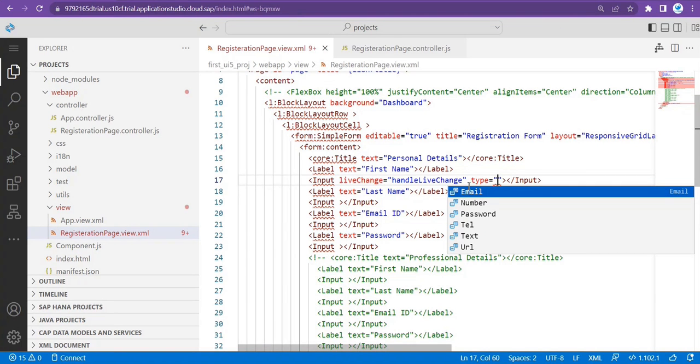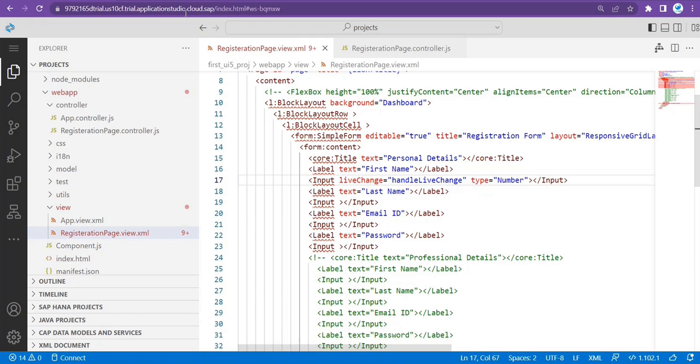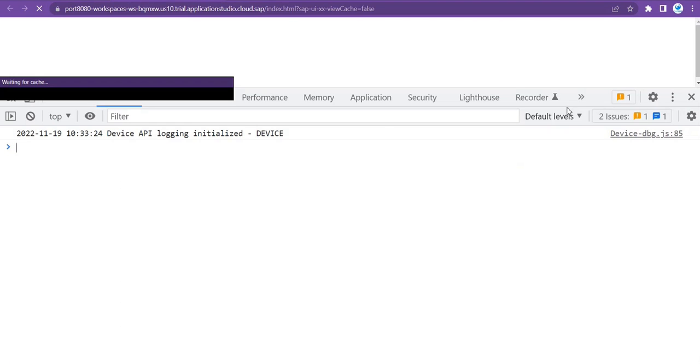Let's say this is the input field, and it is free text first of all. The default type for this input field is always text. But let's say I want to make this a number. When I make this a number, it won't allow us to enter text values.